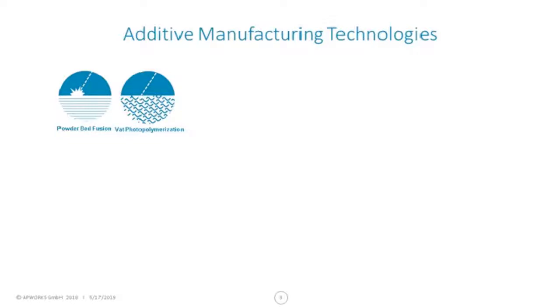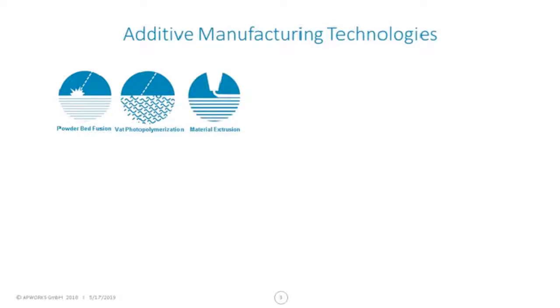The second type of additive manufacturing technology, which you might be familiar with as stereolithography, is technically called vat photopolymerization. Now, this is again using a laser, but generally speaking, it's a much lower powered laser. So you're talking milliwatts of power. And that laser is just there to trigger a chemical reaction in a resin bath.